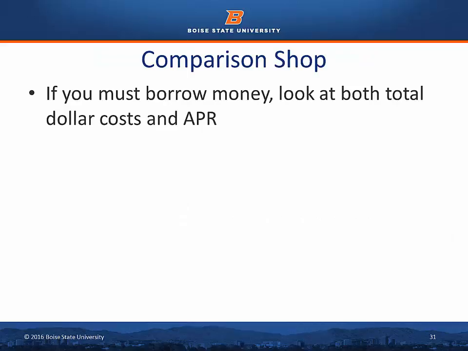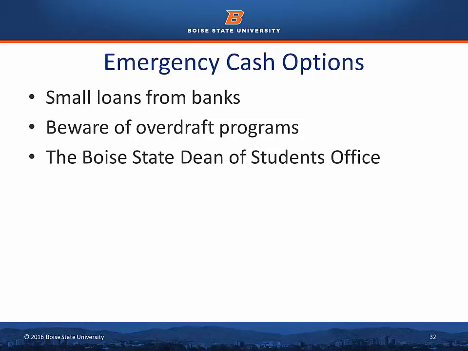So, if you need to borrow money, it pays to comparison shop. When comparison shopping for loans, look at both total dollar costs and the APR. If you find that you must borrow money, beware of alternative financial service providers that may promise quick cash. As we just saw, these services, such as payday loans or car title loans, come at a steep price and can trap you in debt.